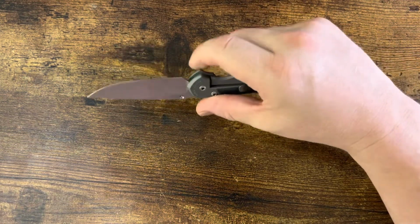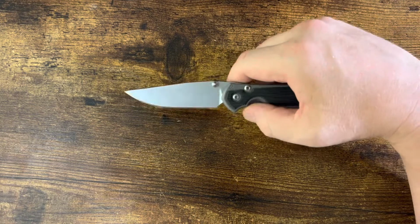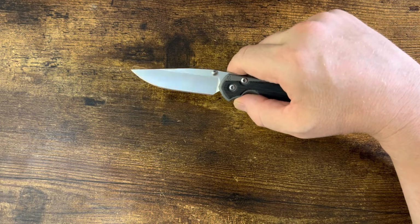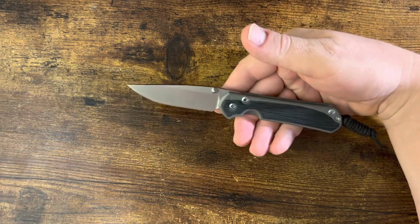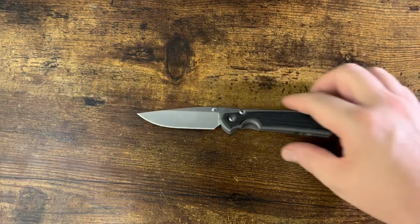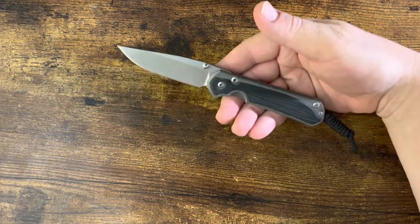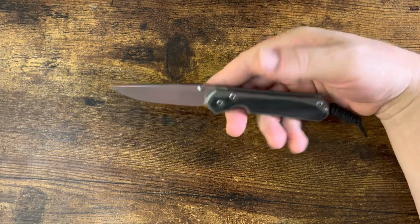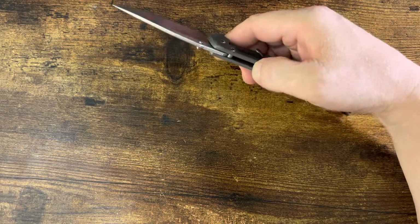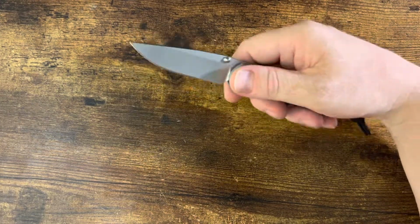So with an edge retention boost while still maintaining a lot of sharpness. I still like S30V a lot, but a lot of the things that make S30V better, in my opinion, S45VN has, with a little bit of toughness boost to boot. So there's that. As a general everyday EDC in this intended purpose, there is no EDC task that this one really can't do. If you're willing to put this through heavy duty use, it'll do it. This is solid construction. This is a heavy use knife, but it probably won't get there.